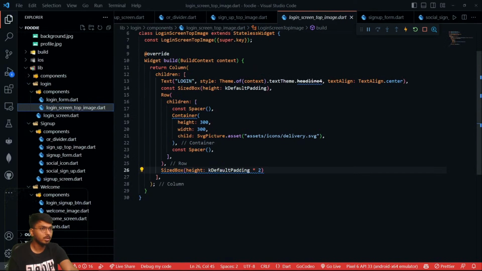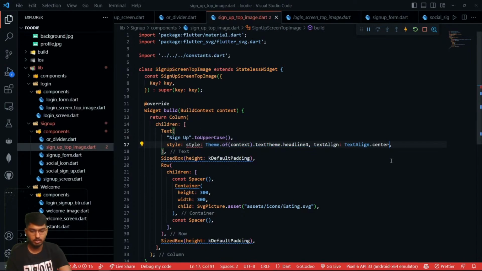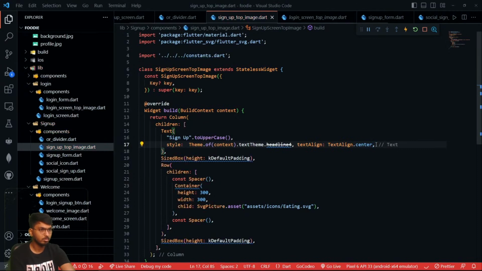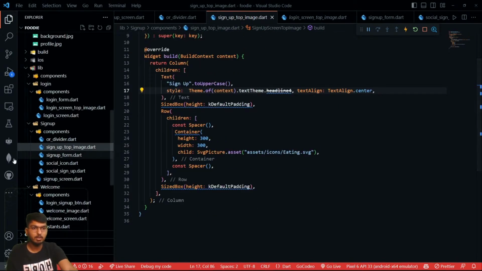Inside this, it says style.theme, and we'll take that styling, pasting that styling over here in the center. Okay, so we have given the sign up as well, then we have given the padding as well.